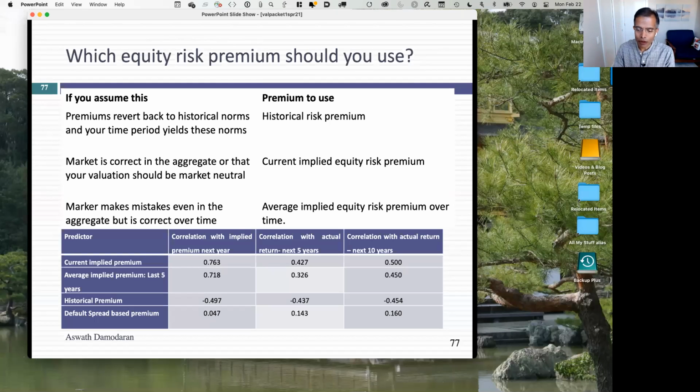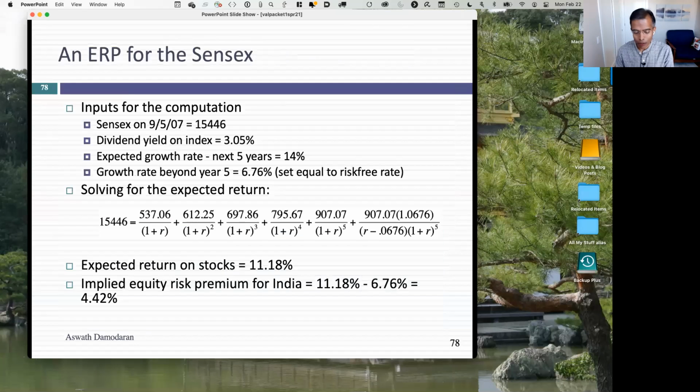If you look at the correlation, you can see why that's a terrible way to do it. It's a negative predictor of equity risk premiums. I would rather take the default spread and multiply by 2 than use a Duff and Phelps equity risk premium, because it does a better job. I know I'm trying to sell you really hard on this implied equity risk premium approach. I don't know whether it's working or not, but I'll tell you one other advantage it has.